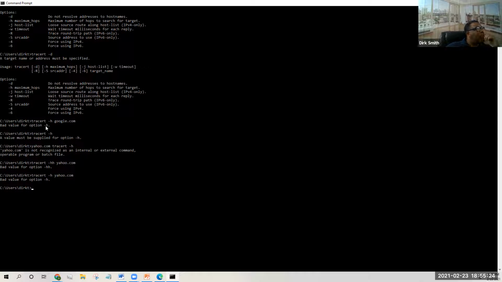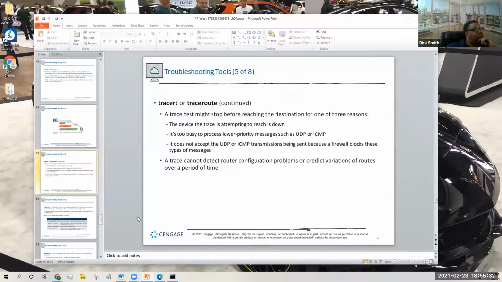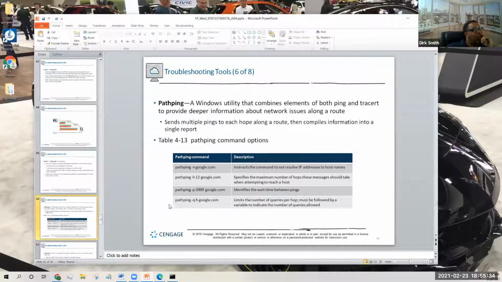But anyway, you're supposed to be able to, and we may have to play around in the lab, but that's kind of what these commands will do here. So if you go to, here you go, pathping -n google.com. So that should be the same as the instruction of IP is its host name. So let's try this pathping.